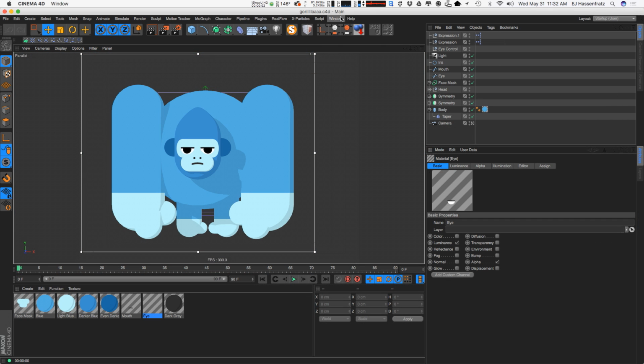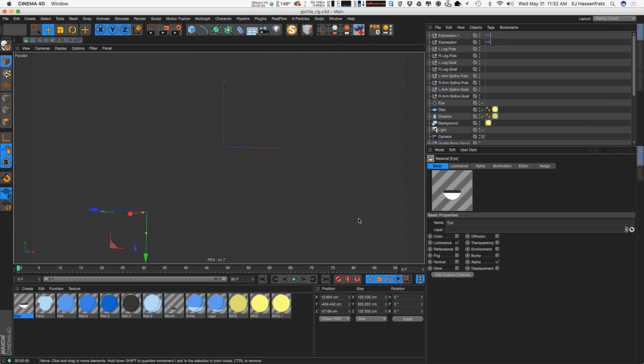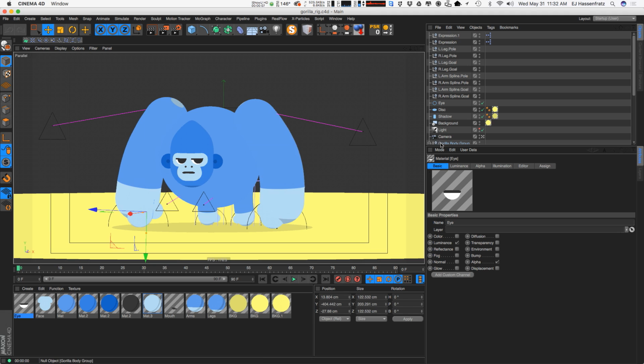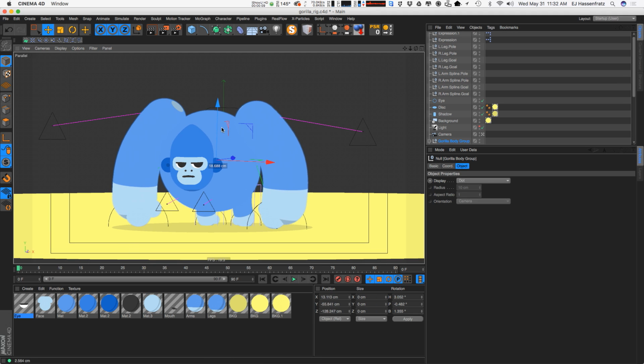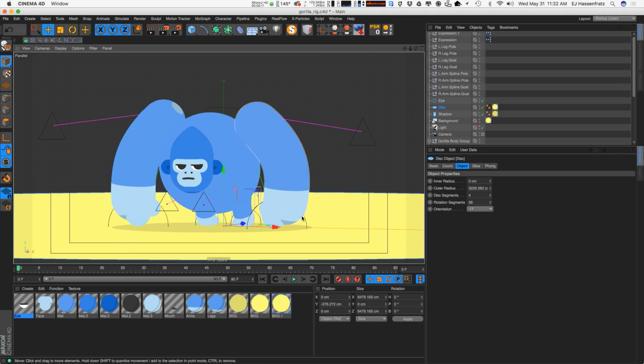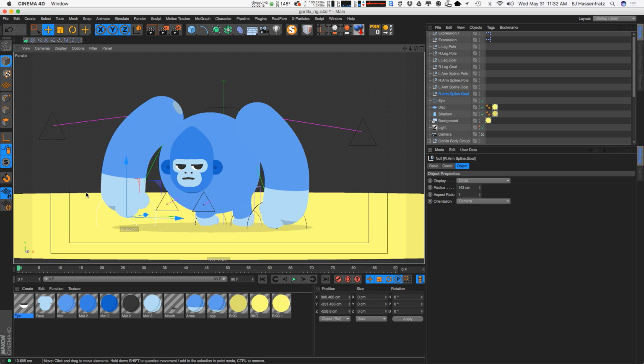Now, if you want to actually learn how I rig these little characters here, you can see here's my little gorilla. He's fully rigged, and you can see he's got his arms and legs all moving here like this. I have a couple of tutorials on how to get this rubber hose style of character rig animation that you should definitely check out. But if you want to see how I specifically rigged this gorilla character, let me know in the comments section. If there's enough people, I'll go ahead and rig this guy.